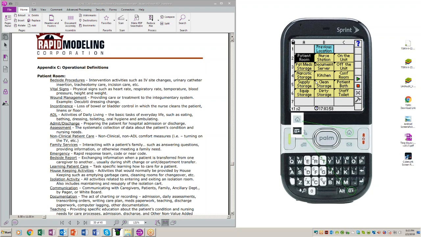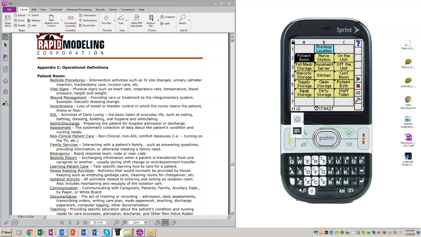What I'd like to do next is show you how this correction key works. To do that, I'd like you to put your PDAs down and watch my screen as I walk you through this. The one thing I want to point out about this correction key is that it only works for 30 seconds. It's only activated for 30 seconds, so it's critical that the nurse make this correction as soon as possible.